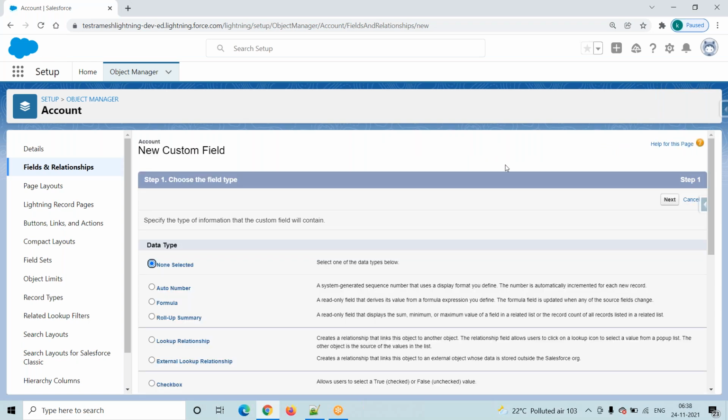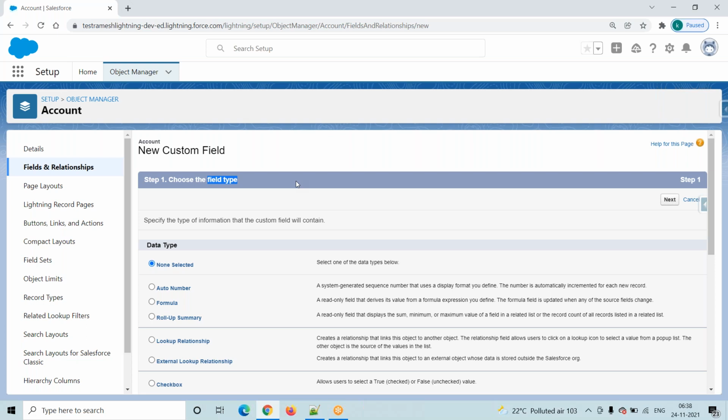While creating a new field, what is the first step? We select the data type, right? What do we mean by data type? What kind of data we are going to store in that particular field.